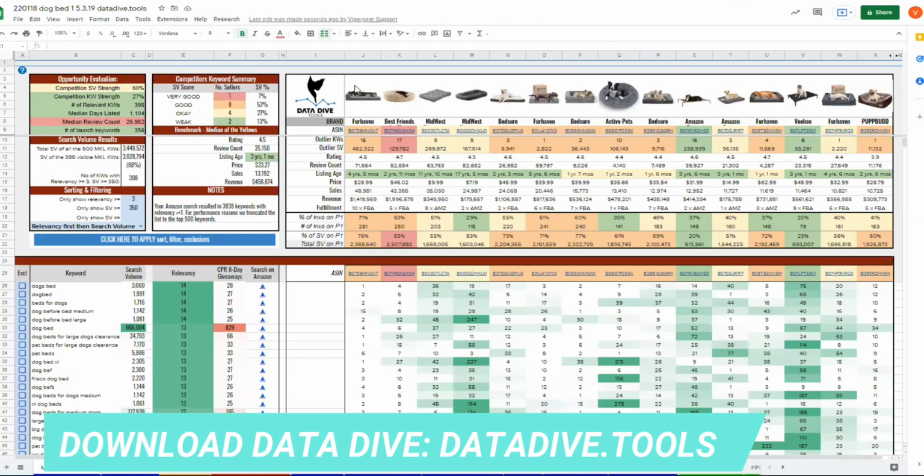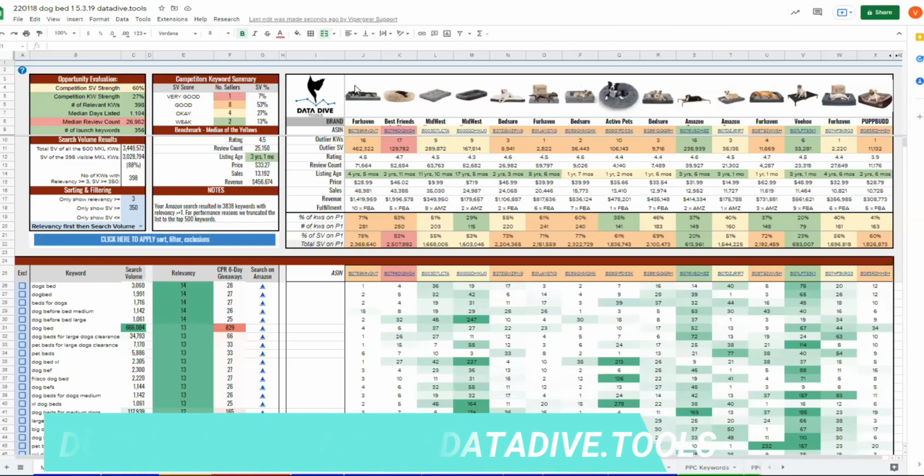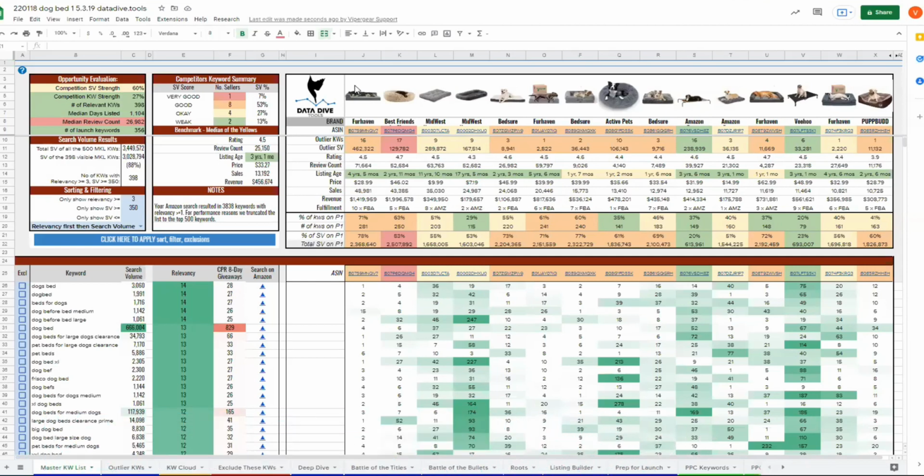This is what we call a master keyword list. This was the foundation for what we created with Data Dive. And there are many other sheets that we're going to get into, but you need to understand what you're looking at here. We've got the 15 best competitors that we selected. And we're looking at some information from these competitors, like the number of sales, the reviews, their rating, and keyword information. On down here, we have every keyword that we feel is really driving sales for this product. And we've sorted it by what we call relevancy.